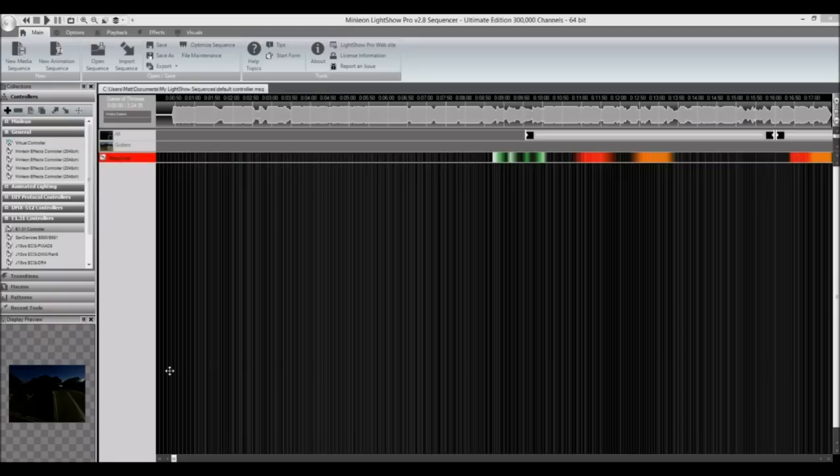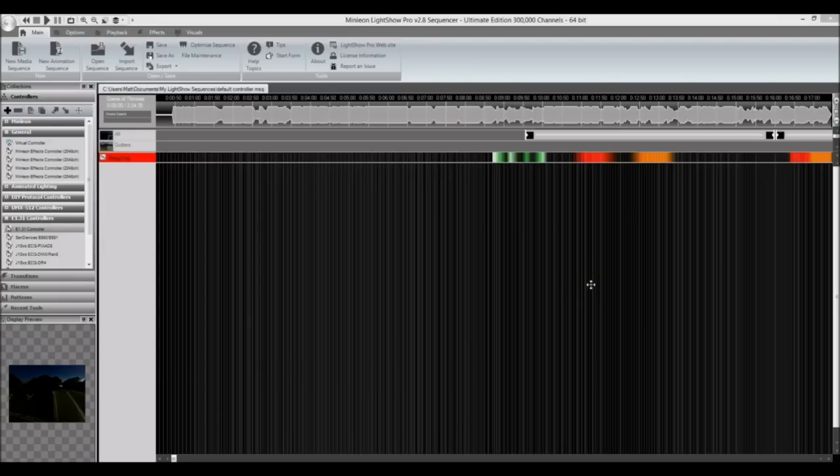This episode I'm going to cover the new 2.8 sequencer, including the basic layout, the GUI overview itself, setting up a controller or elements within LSP sequencer, covering how to set up a brand new display, and then go through some of the basic effects and adjustments inside LSP.